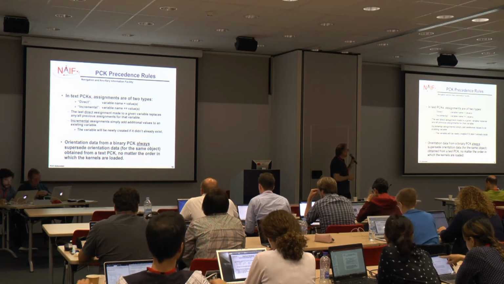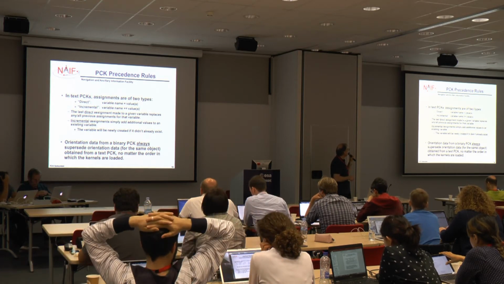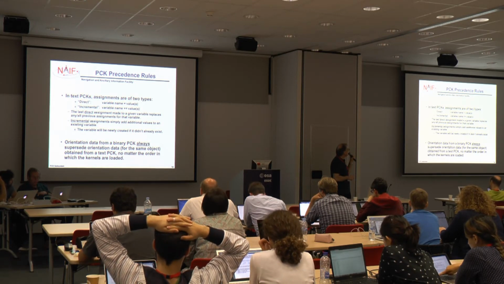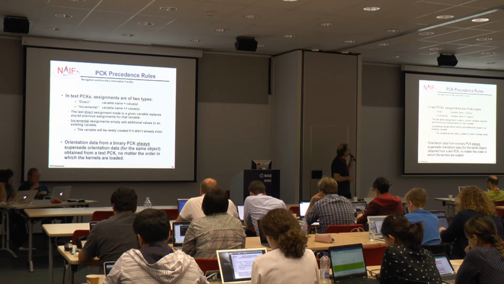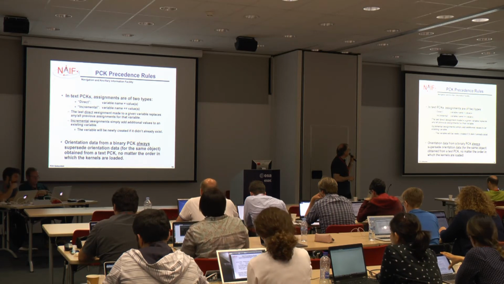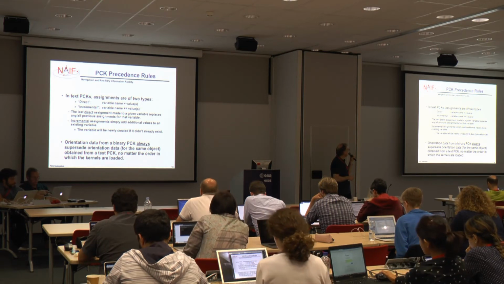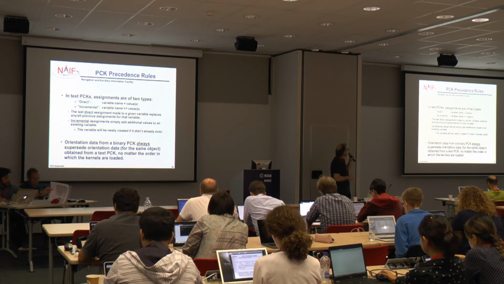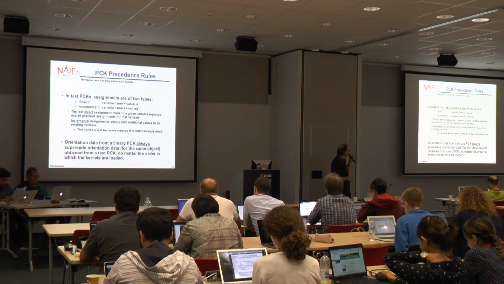In text PCKs, assignments are of two types, just as for all of the other text kernel assignments you've seen. Direct assignments, where the variable name is set equal to a value, and incremental, where the variable name is followed by a plus-equal operator, and then a value or values. The last direct assignment made to a given variable replaces any or all previous assignments for that variable. So when you make a direct assignment in one kernel, and then you load another kernel that has an assignment for that same variable name, the second one simply wipes out the assignment that was made previously. Incremental assignments add additional values to an existing variable. The variable will be newly created if it didn't already exist.